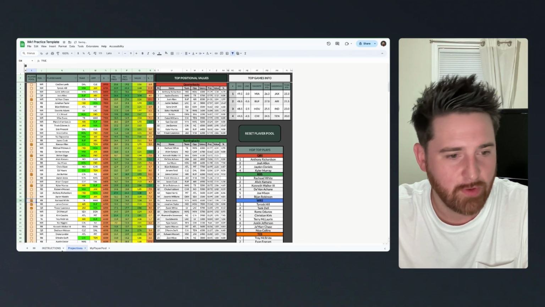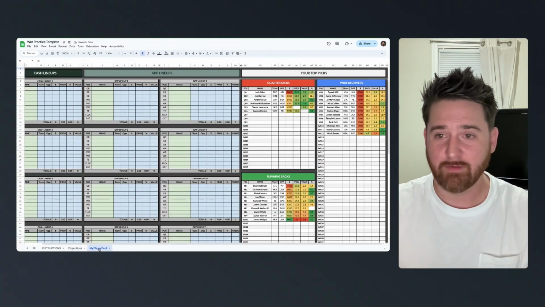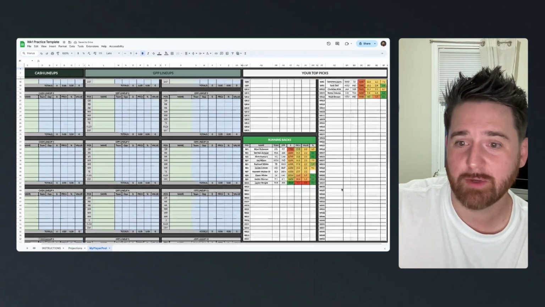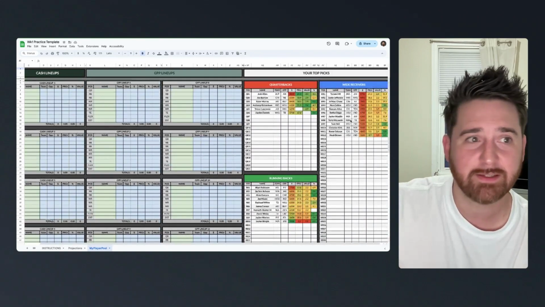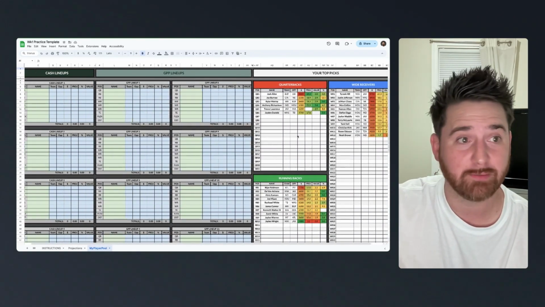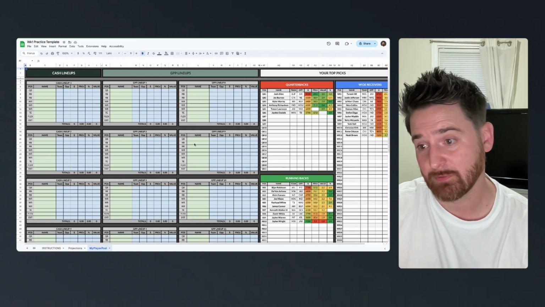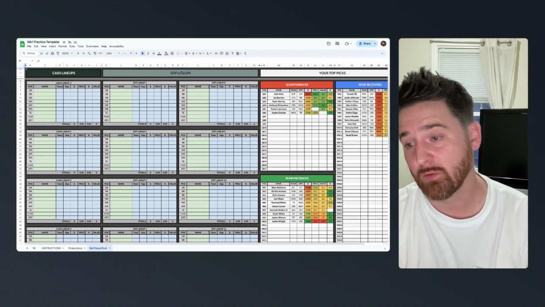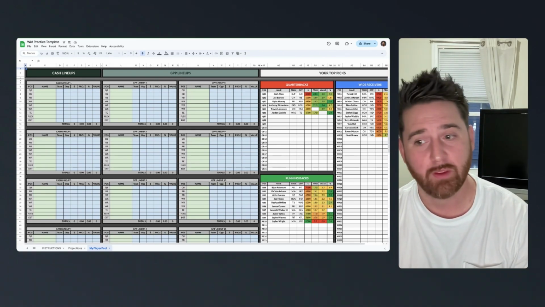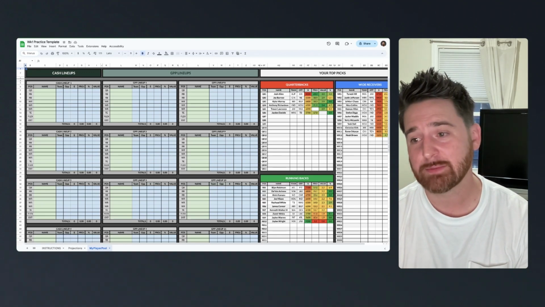Boom, boom, boom. Great. Let's say you've chosen everybody you want. You now come in here, you see these names listed on the side. It's time to start building some lineups. I've got cash lineups and I've got GPP lineups for you. GPP lineups, or grand prize pool, basically these are tournament lineups.